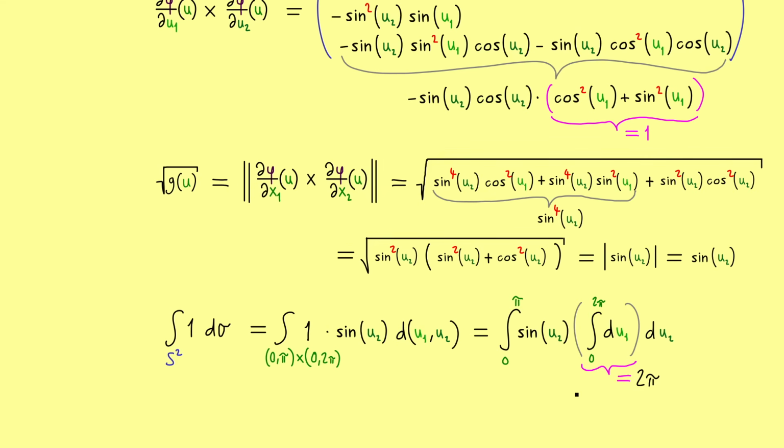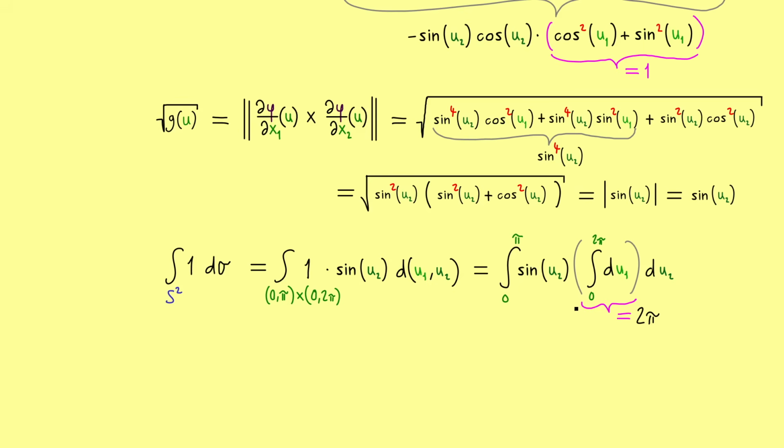And on the other hand, the integral with respect to u2 is also not complicated at all. In fact, we can just use the antiderivative, which is given by minus cosine of u2. And by putting in the limits, you see we have 1 plus 1. So in the end, we actually get 4 pi out, which is the area of the sphere. And with that, I think this is good enough for this example. Now I hope you know how such a surface integral works.